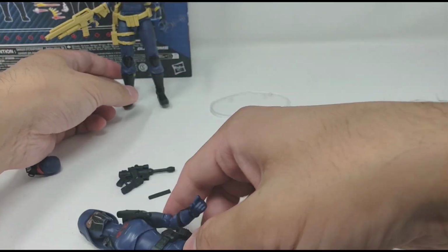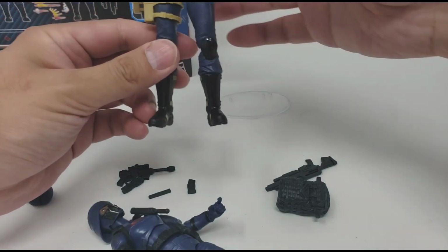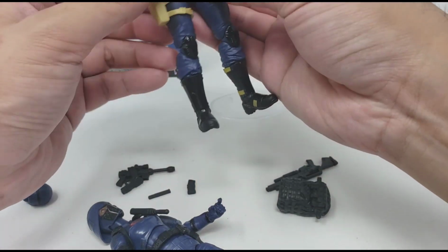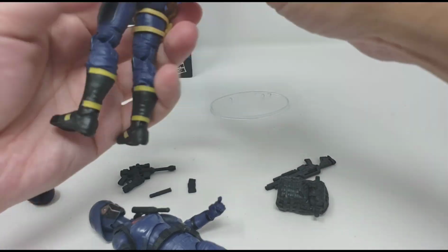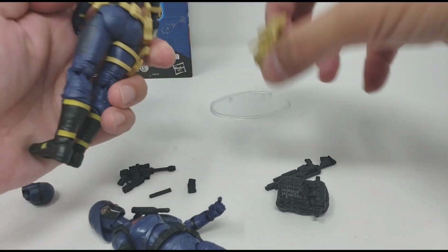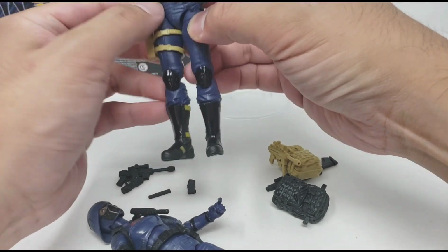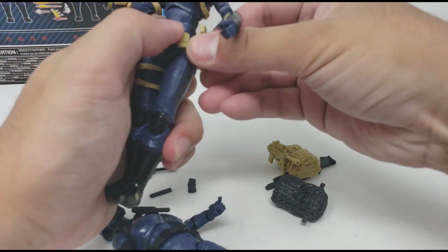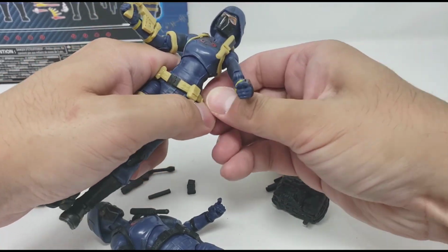Oh, and I think, am I supposed to twist? Sorry, I went back to the other figure because I'm not sure. Maybe I have the sidearm back. Maybe I have the belt backwards. I just gotta look. Do I have the belt backwards? Am I actually supposed to put her sidearm this way? I think I am. Okay. Alright then, it's a good thing I checked.